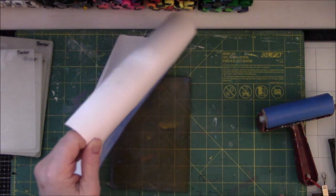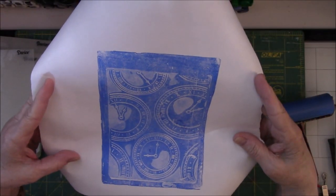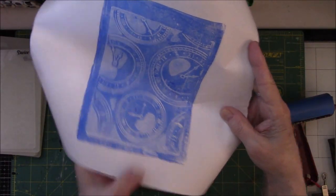And look at that lovely impression. That is outstanding. Look at that. I really like that. That is very cool. Oh, and look, there's a fingerprint. Somebody want to do my DNA?